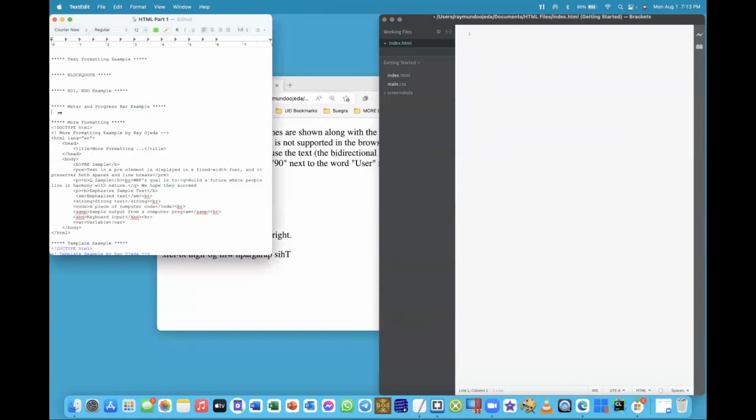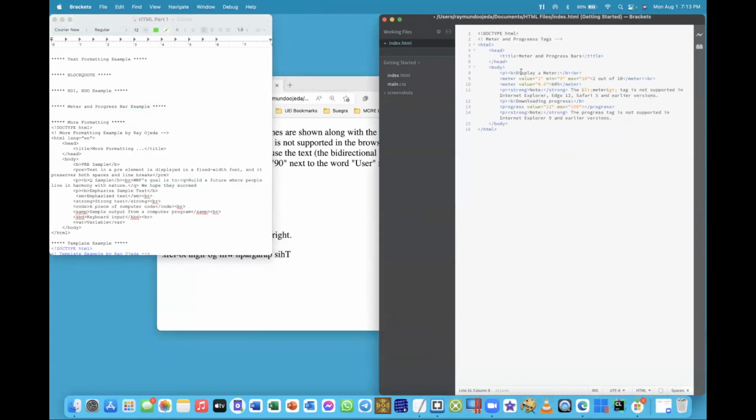One thing I do use, however, is the meter and the progress bars. Now, there's a difference between a meter and a progress bar. The meter is for a distance, for a value, and you have some attributes for the meter: the value, the minimum, and the maximum. So you're making a bar, right? This is not something you would use if you're downloading a file or doing a calculation on screen. You will not use the meter, okay? At least not in the way you're thinking. This has a little bit more to it.